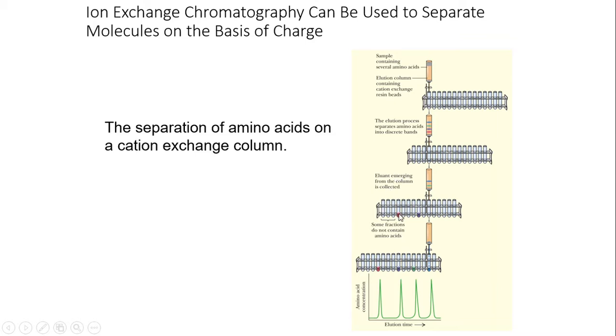You see that the pinks come off, the purples come off, and you do monitor this. There's an apparatus that you can connect this system to that will indicate which test tubes are going to have the elutions. So for example, eluting cations from a column, you're going to use either high salt or high pH, and for the anion exchange elutions, you're going to use high salt or a low pH. So those anionic groups become protonated.